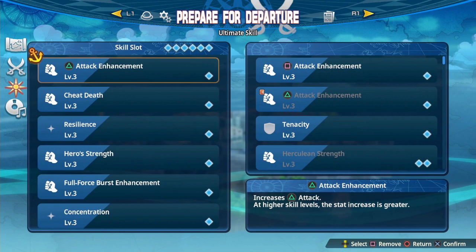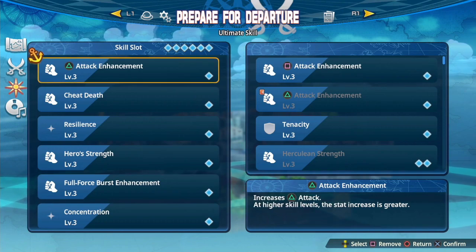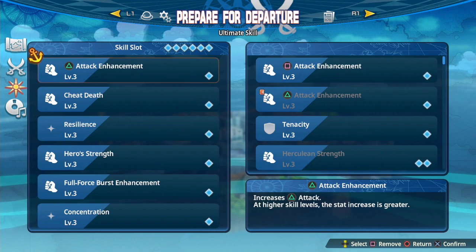Let's look at the skills list. So this is my favorite build with Okiku right now. Basically, Okiku is kind of unique as a speed type. She's one of the few speed types that really emphasizes triangle attack damage as opposed to square attack damage. She has some really good triangle options.